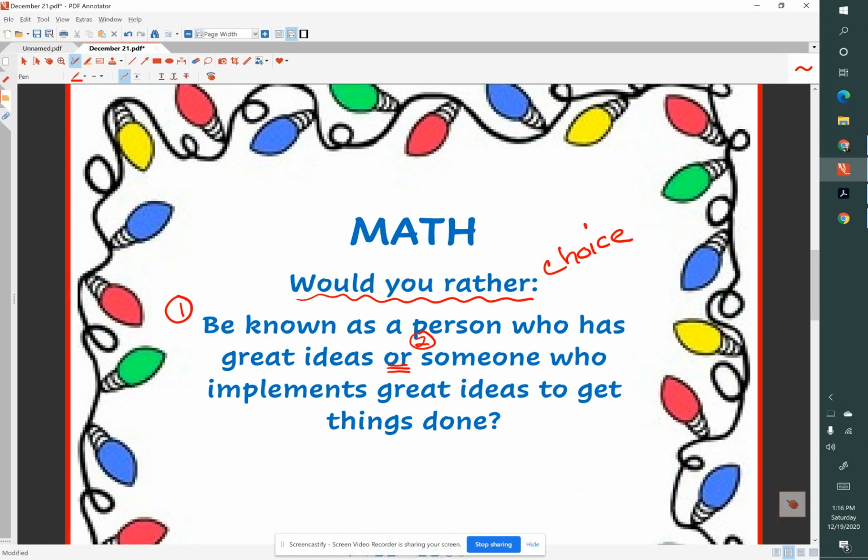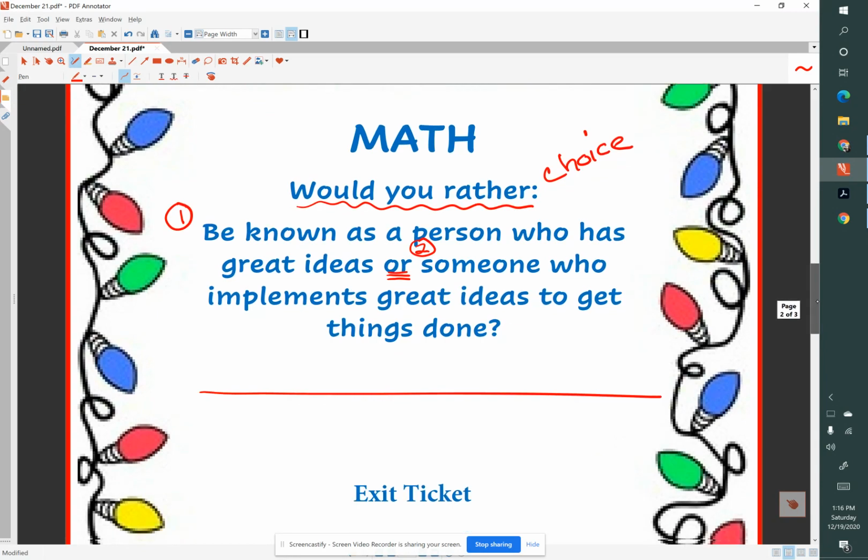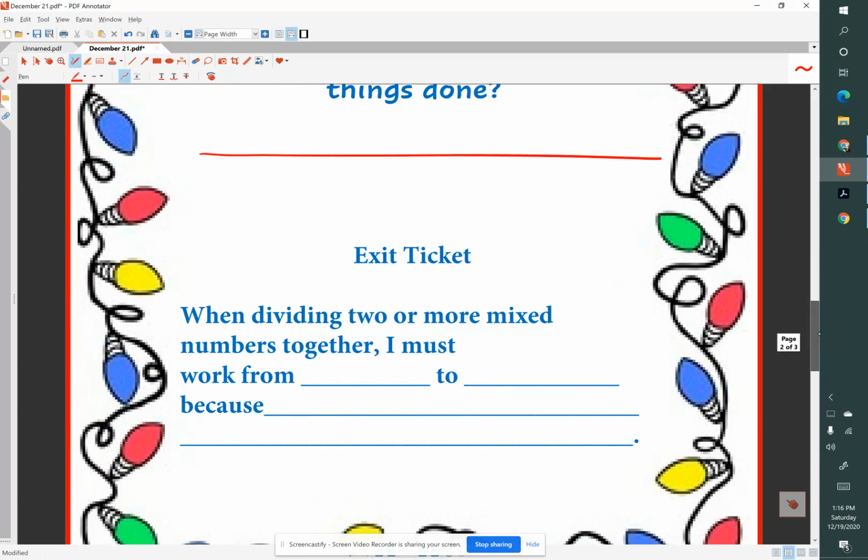So the first person is an ideator. The second person maybe doesn't come up with clever ideas, but that person takes those ideas and puts them to work and gets things done. There's certainly an advantage to both. We could have lots of ideas that are good and that will help us or our society or our school or our neighborhood, but if we don't put them to work, they're not really great ideas until we use them for us. So think about which you would rather be, and let's hear one sentence right here where you can talk about that. This is our exit ticket. We'll come back to that in a few minutes.